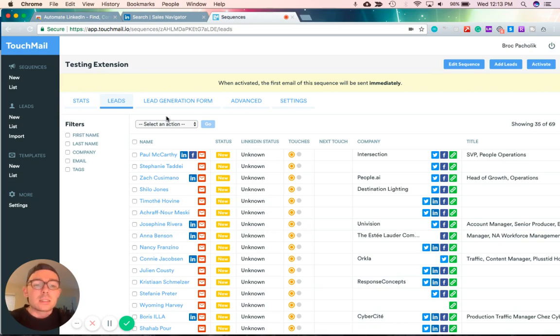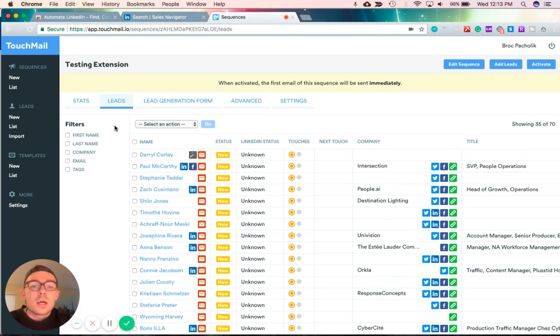A lot of people are using multiple saved searches, having different sequences. You can think, for example, of people that have recently got jobs, and if that's a trigger for your product or service, and you want to reach out and offer some value or insight, absolutely go ahead and do that. Other people have used a saved search for their existing customers, and they want to know exactly when those people have changed jobs to get an idea of maybe churn reduction.